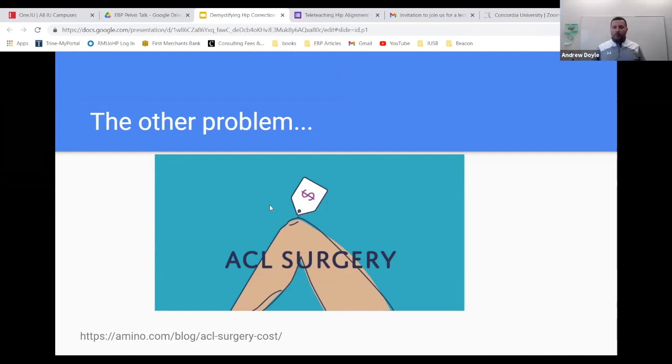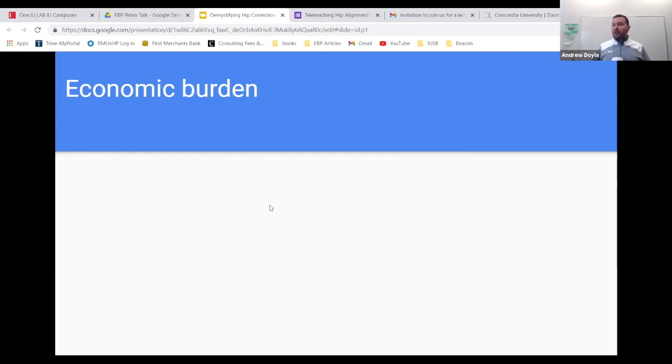So the other problem that we have with this is that ACL surgery is expensive, right? There's an economic burden to this injury. So the injury alone is significant enough, but it's hard on your pocketbook. So there are also these cost burdens associated with this, not only with the intervention, but think long-term with your athlete. I don't know about you, but most of my athletes, NCAA, even Division I, but 2 and 3 and NAIA, a lot of these folks are playing collegiate athletics, and that's about it. That's where their time runs out. They're not going to go on to professional or semi-pro ranks. So what are the long-term issues? Well, we have osteoarthritis that creeps in. So those are issues that we need to be thinking about, the long-term.